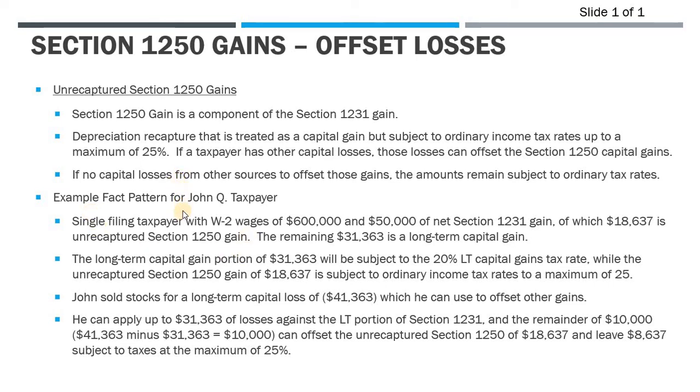Alright, so for this video I wanted to cover Section 1250 gains. So these are gains on the sale of real property that was used in a trade or business, so it was depreciated. In this video I want to cover how we can offset unrecaptured Section 1250 gains with other capital losses. I've got a bunch of videos on Section 1250, recapture, the sale of real estate.